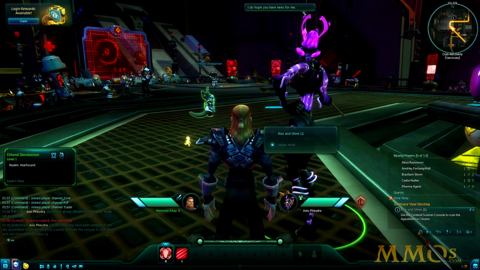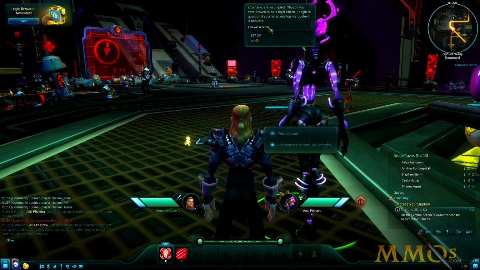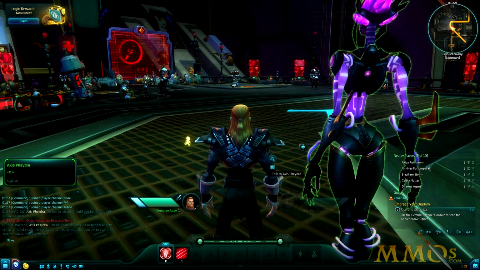I should have played this race. They're awesome. They're tiny. They're so cute. Task complete. Loyal says I begin to question my listed intelligence quotient is accurate. Wow. Let's see, what does she want from me anyway?